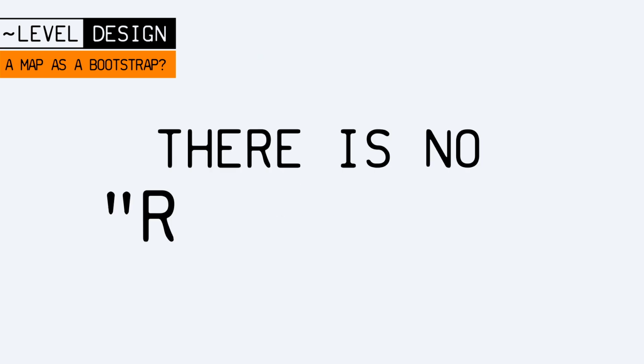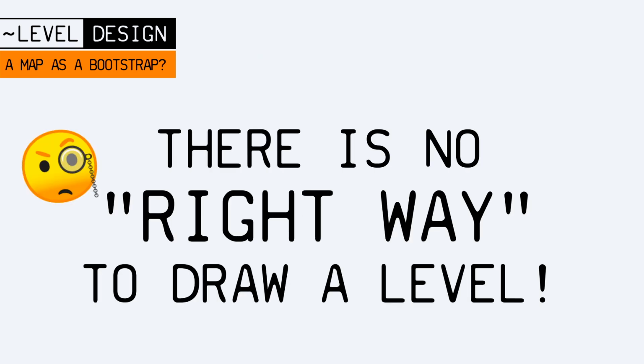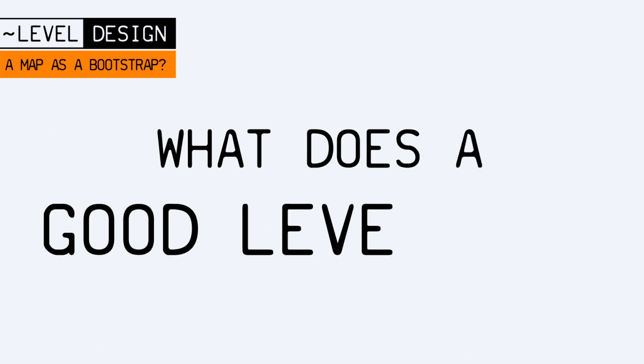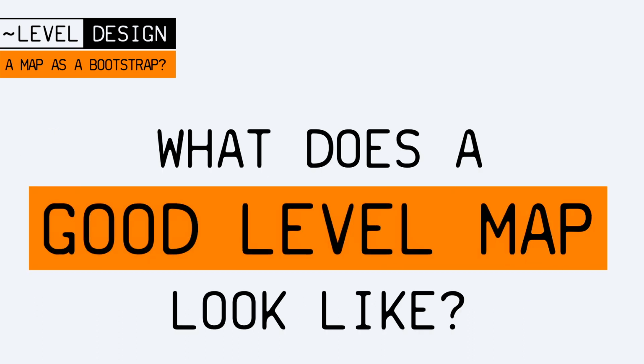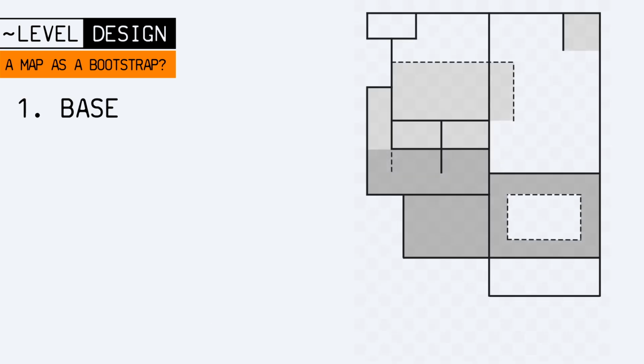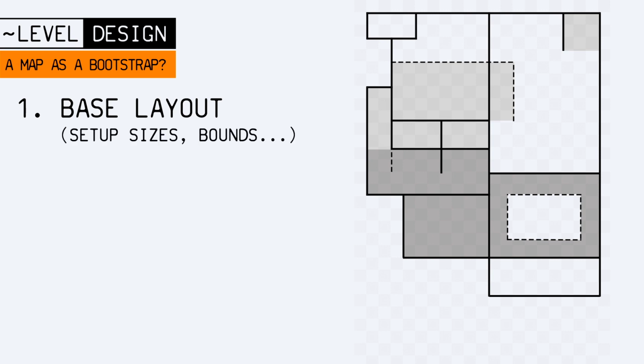Now, there is no right way to draw a level map. Each designer may have her own workflow. But a good game level map usually contains the following elements. First, you have the grand layout of the level, with the rooms and the floors for this scene. This helps to picture, size and bound the level properly, and it will be the foundation for the next stages of level design where you actually transform this 2D plan into a real 3D scene.